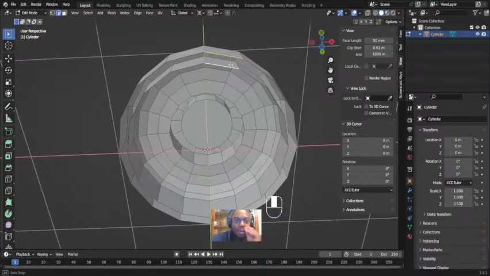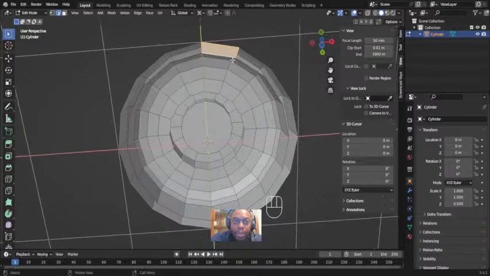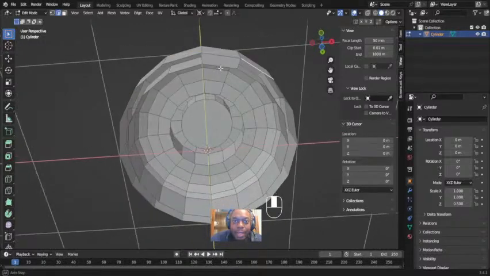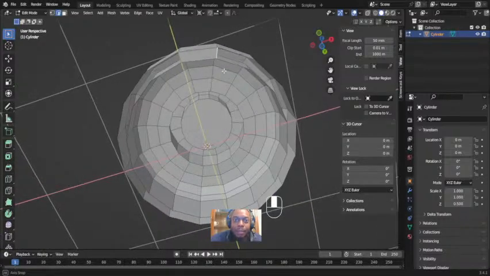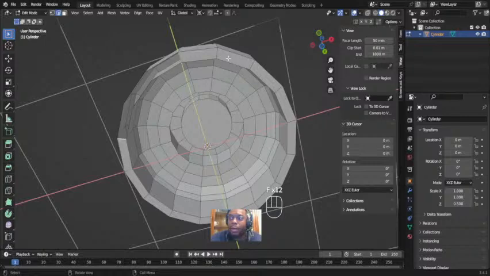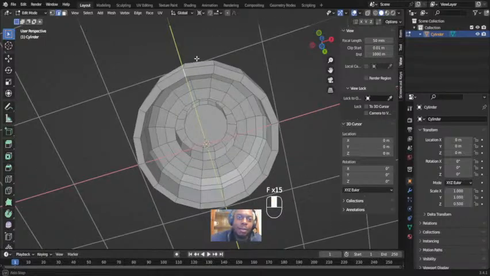Now I want to make a face, make it solid. So I just press F for face. Boom. So I have a face now. As you can see, that's a face right there. But I want all of these to be a face, so there's no spaces in there. So what I do is I select this vertex right here. This is a trick you can do. And I press F again. F 1, 2, 3, 4, 5, 6, 7, 8, 9, 10, 11, 12, 13, 14, 15. Okay, they're all selected now.